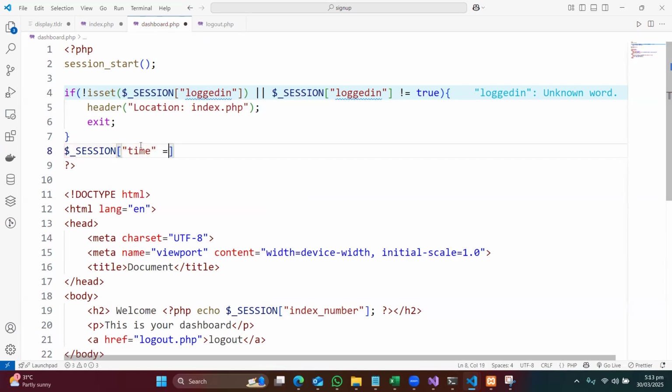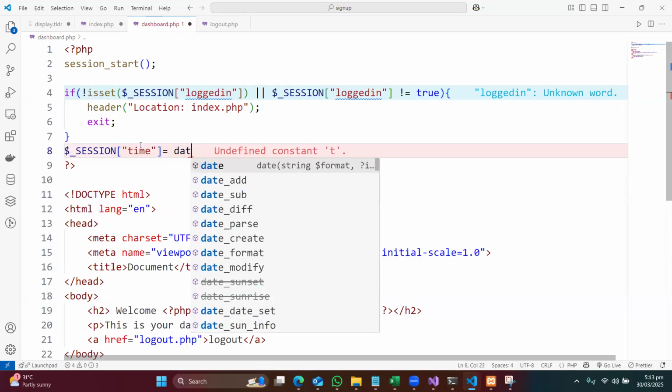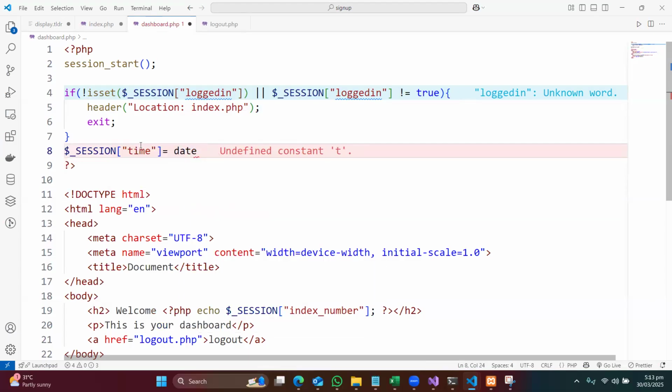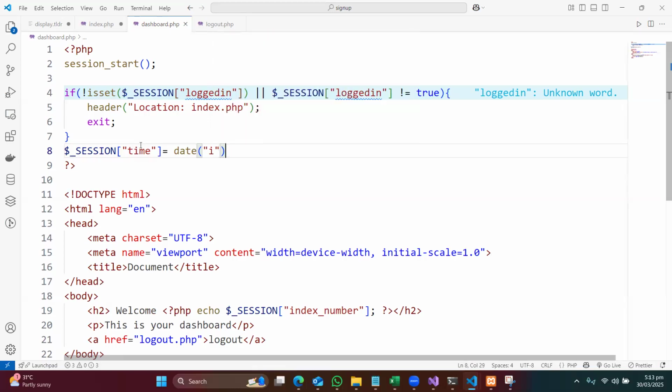And then in here, I'll just say whatever time is on the person's computer at that time. So here, are you taking minutes or seconds? In this case, logically, you take minutes. So here I'll have i, which means I'm taking minutes. Whatever minutes you have on your computer at this exact time, take it and store it here.